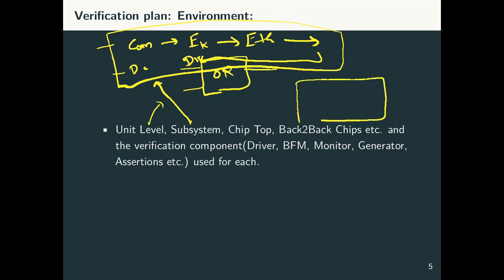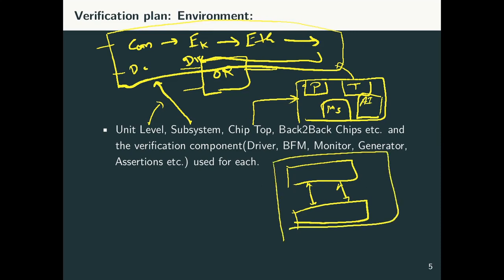And then you have your chip where you have your processor subsystem. Then you have your transport subsystem, which is what we defined up over here. Then you might have your memory subsystem. And maybe a number of other components, maybe some AIML system. At this chip level, what you would have is you might have a subsystem level environment for each one of this. And then you might have a final chip level environment. And in some cases, you might want to see how whether the processor can talk to another similar processor. You might create a wrapper or two such instances connected to each other and try to do some kind of a back-to-back multi-chip or a multi-unit or a multi-subsystem environment just for verification purpose.